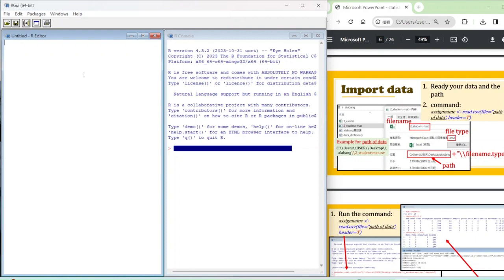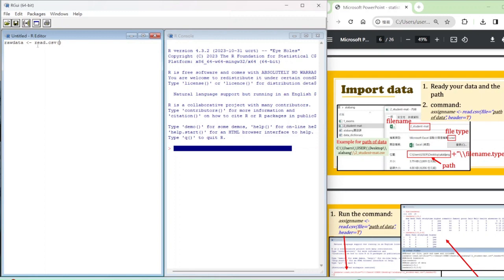The command we use is called read.csv. And you need to assign the name that you want to call it in R. So let's say raw data is read.csv.